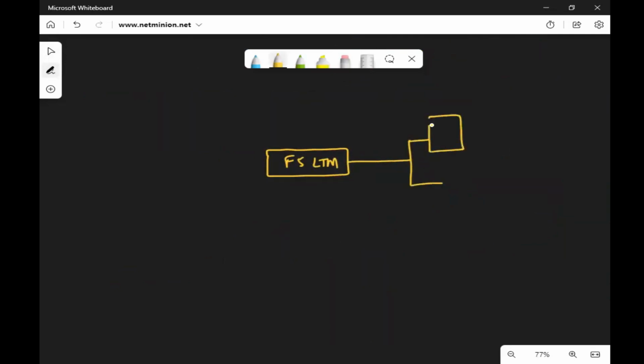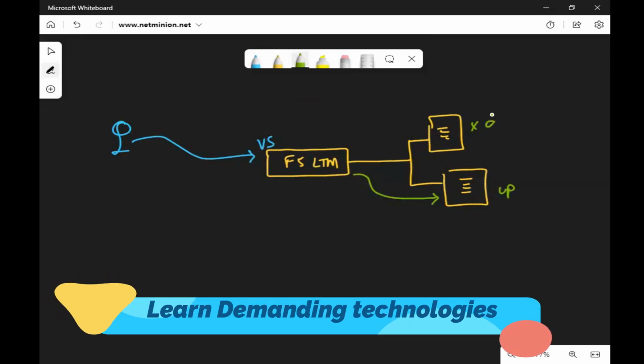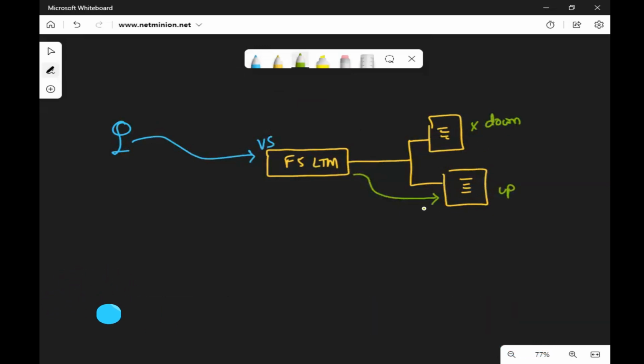But first, let us see. In case of your LTM, if a client is coming to the LTM on the virtual server and one server is down, LTM will send traffic only to the up server, not the down one. That is the way it ensures availability of the application. So the client will be happy that my application is up, because it will never send traffic to the down one. And how is this getting done? Using the health monitor.